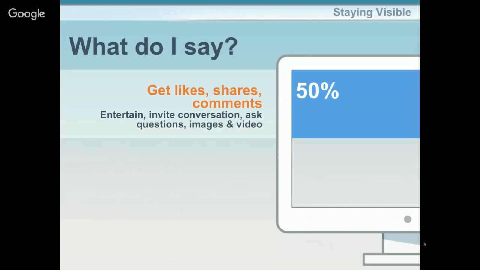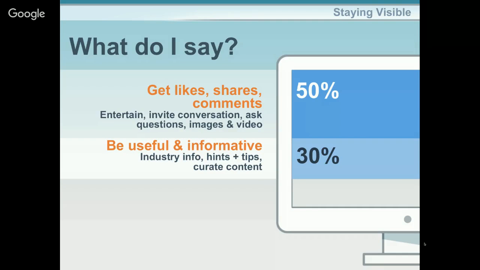So inside of your marketing, inside of your website, your email marketing, and your social media, you should be entertaining people, inviting conversation, asking questions, providing information to engage your clients or prospects or customers, and really get them to take notice of your product, your service, and remind them that you're still around. From there, being useful and informative should cover the next 30% of what you do.